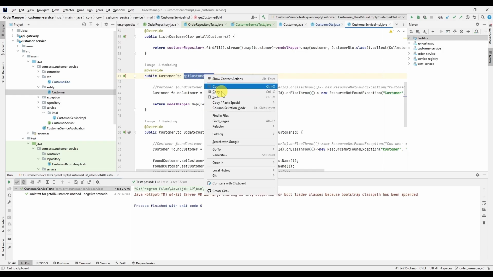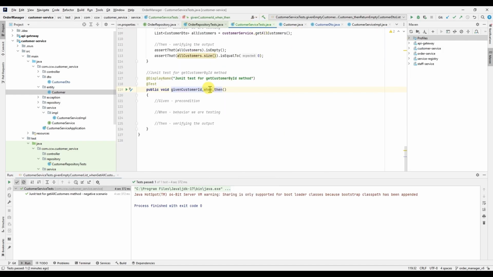So let's give that in the when section. When getCustomerById, and it should return a customer DTO object.